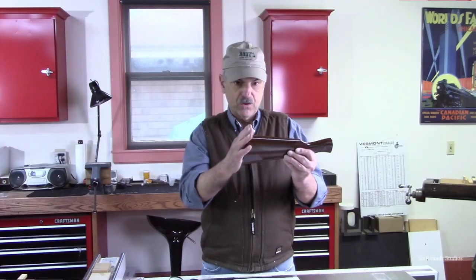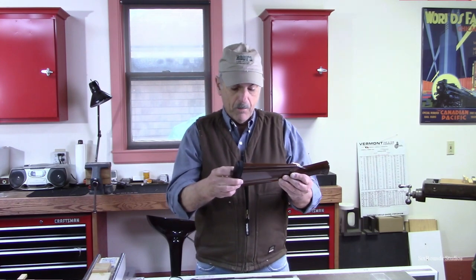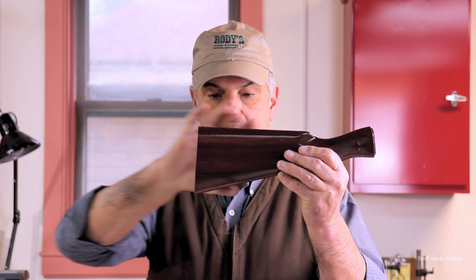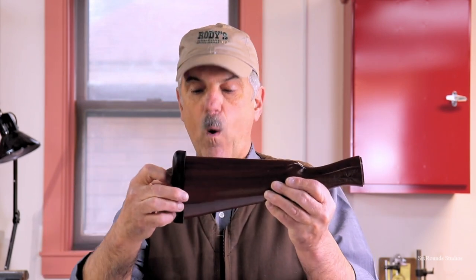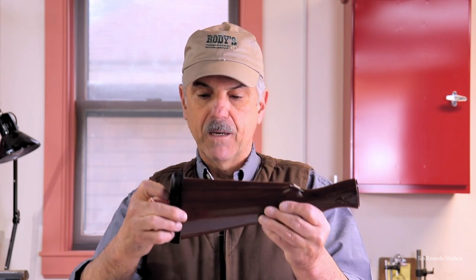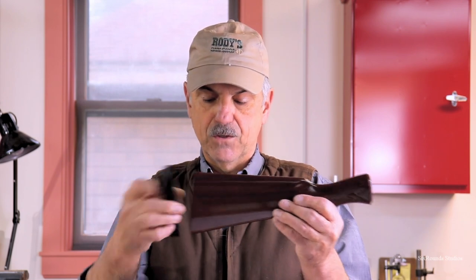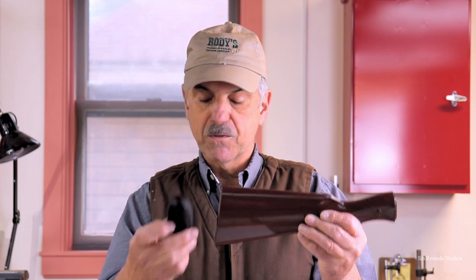And one of the problems that we're going to run into very quickly is that he literally took off an inch from the length of the stock, which is fine for his length of pull, but that gets so far down into the narrow section of this gun stock because of the taper that getting this thing fit up well is going to be a little bit of a job, because again, that dimension from top to bottom has become so small.